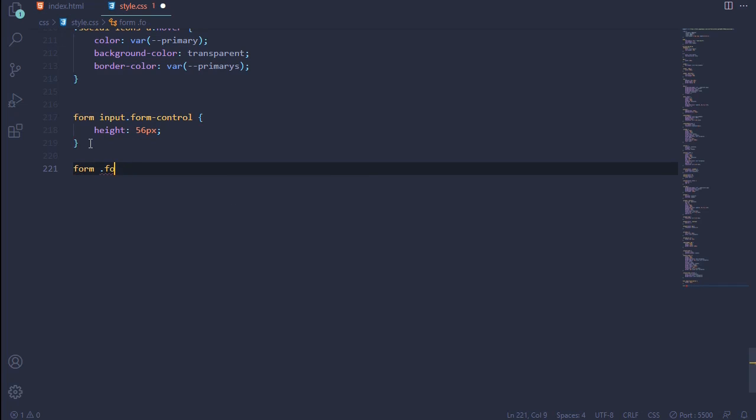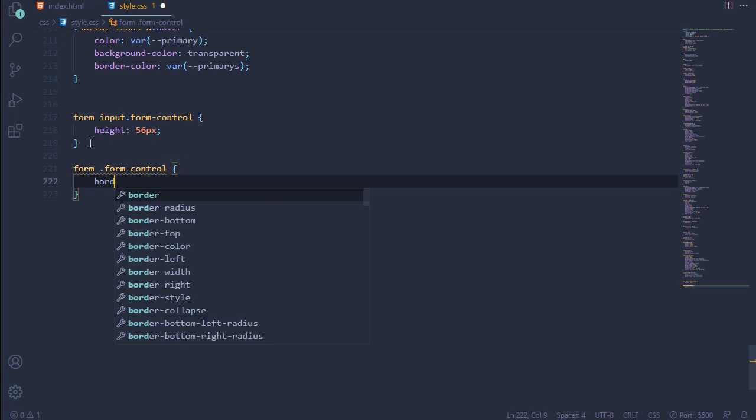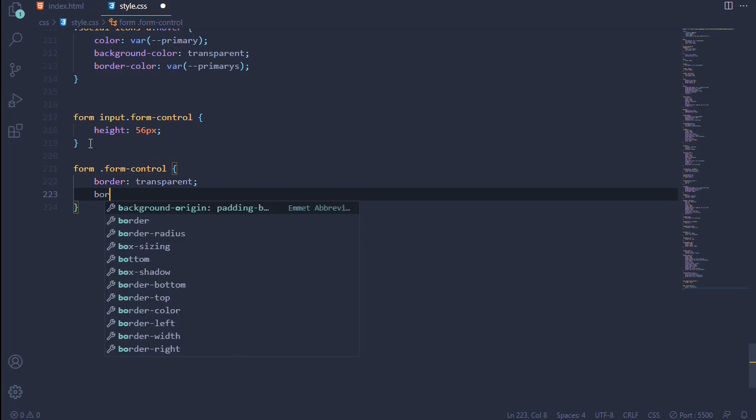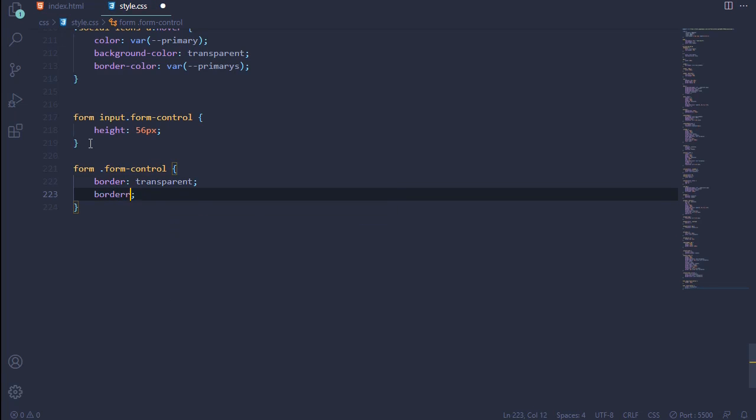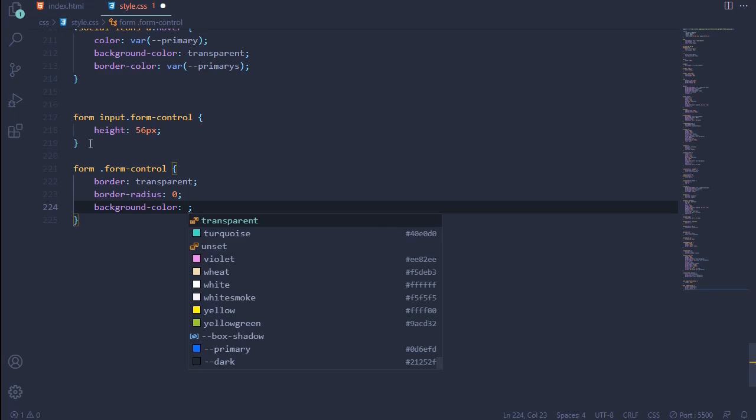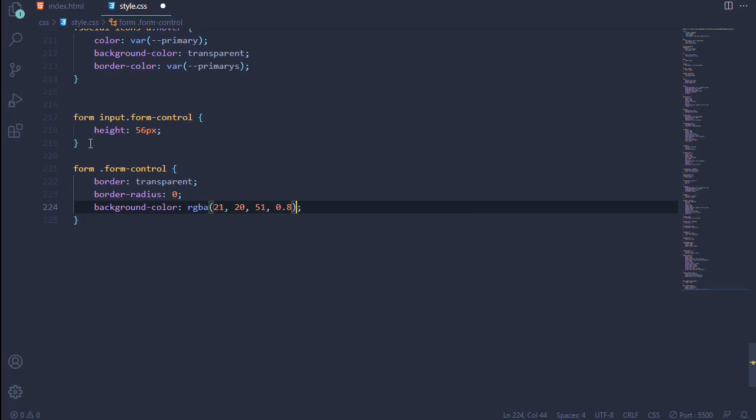form border is going to be transparent, and border radius is going to be 0, and the background color is going to be dark 0.2.